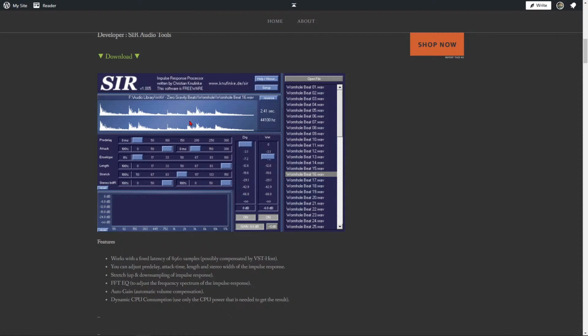These convolution reverb VSTs will accept any WAV file. Most of them use WAV files. You'll have the WAV file of the recording, it'll analyze it, and it will extract the reverb and give you that reverb response, what they call IR or impulse response. So this is what this reverb does.